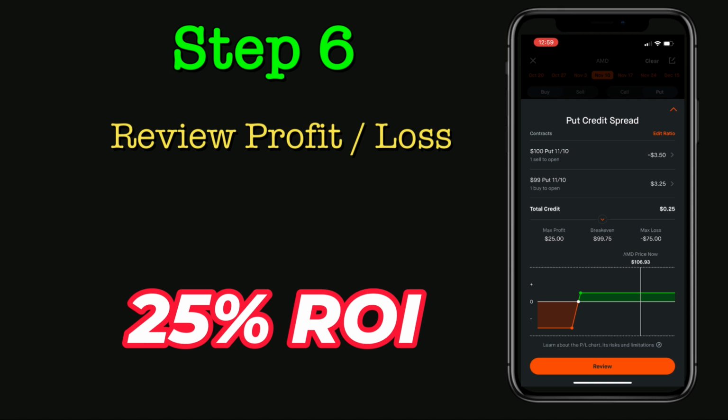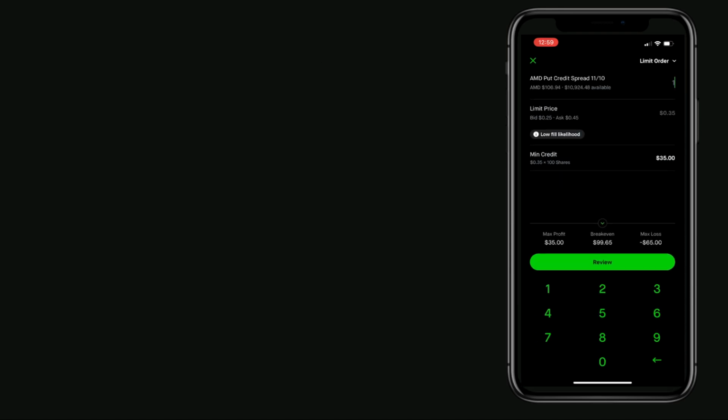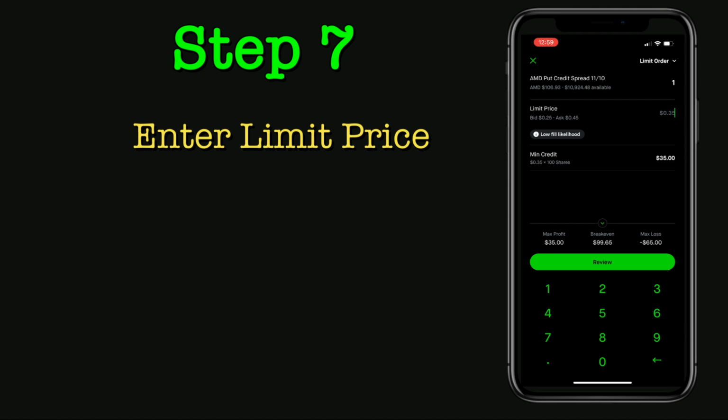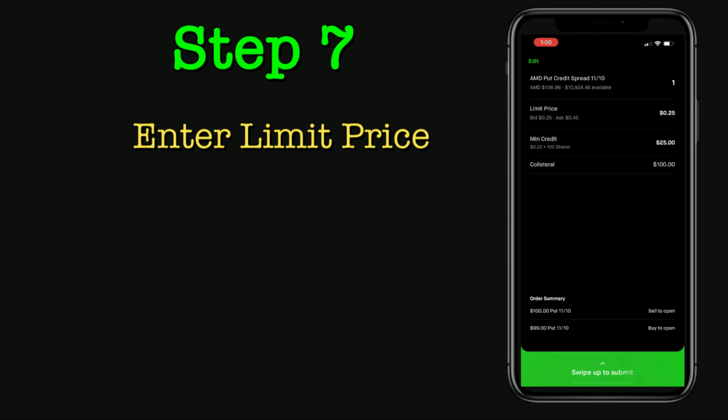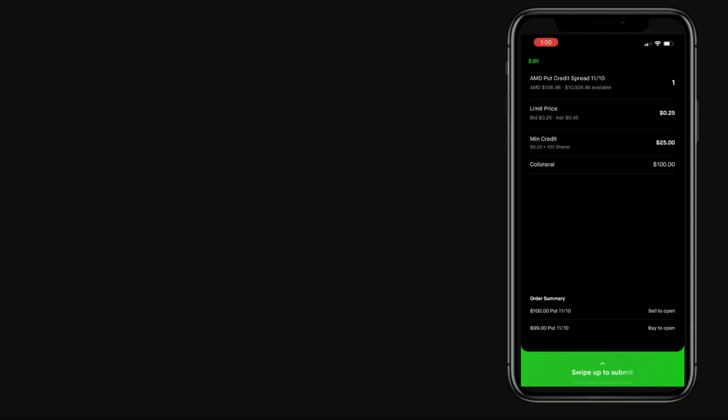Now step 7 is you select the limit price. So you would see two prices, bid and ask. Since we are getting a credit for this, if you want to execute this option instantly, then you should go with the bid price. If you select the ask price, then it might take some time to get this order filled, right? So we can go with the bid price. Ask would definitely be higher, but you may have to strike a balance here because you may have to wait for a longer time.